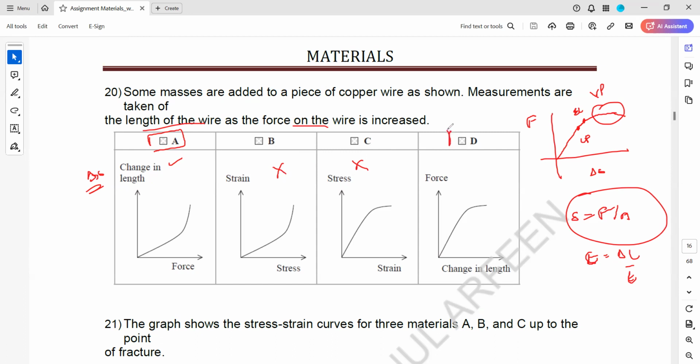Then we are left with option D, which is the change in length. This is also change in length. Here's the force, here's the force. Usually we prefer the graph between force on the y-axis and extension on the x-axis, because the gradient of this graph will give us the stiffness. K will be F divided by delta x or delta L. So using this graph, both graphs are correct. Even A is correct, D is also correct.